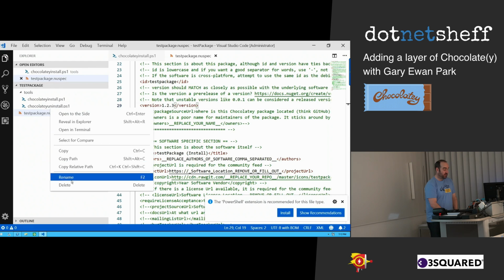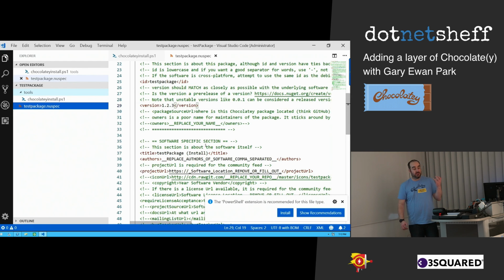We're only going to have the one file that's actually in there. What I need to do now is create a nupkg. So all we've got just now are random files in the file system that don't do anything. We need to provide a nupkg that Chocolatey can use to do the installation.